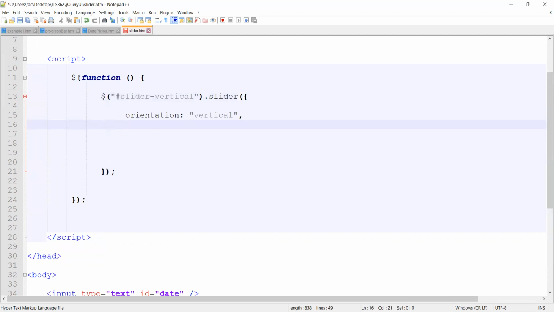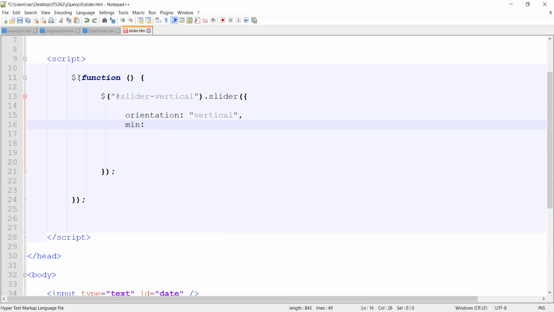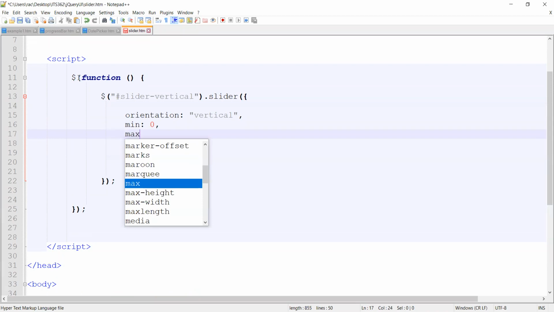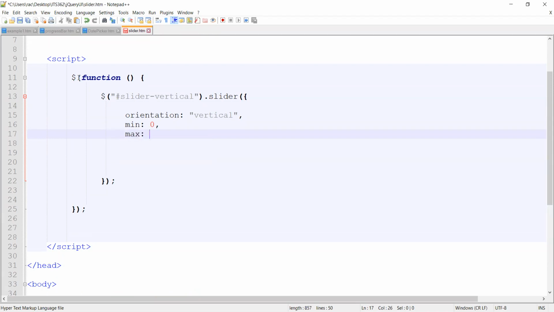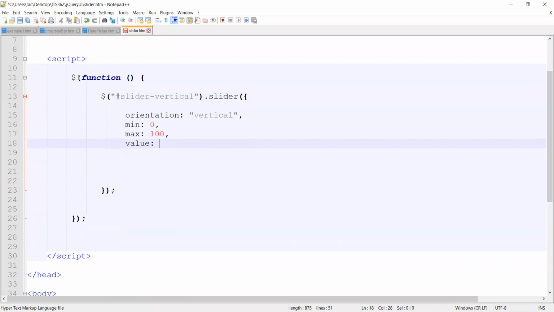Then we want to specify the range. So we're going to say min 0, comma, max 100. Also, we can set up an initial value, for instance, 60, right? So 60 would be the initial value.